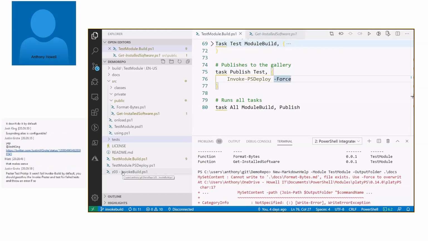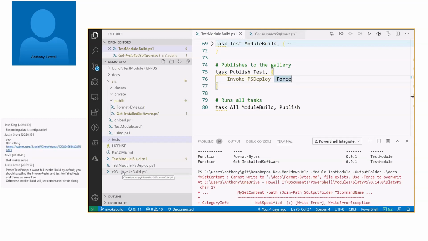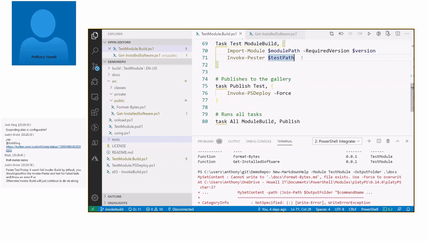Okay, so let's just run through. Let's see, Pester test. Yes. Oh, yeah, Justin, thank you for mentioning that. I totally forgot about that. Yes, InvokeBuild will not fail by default. What that means is if I run Pester and one of the tests fails, it won't stop InvokeBuild by default. You need to pass through and throw. So you want to do a PassThru and then test and see if there's any errors. This is a terrible example of that because I am not doing that in this bit of code. But thank you, Justin, for mentioning that.